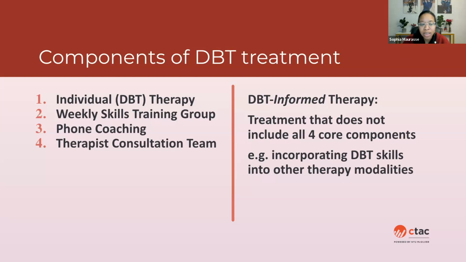The individual therapy is essential because that's the place where patients can track these behaviors. They can have an opportunity to review with their therapist areas that they've agreed on that they would like to see progress in. The weekly skills training group is where the didactic portion of the treatment happens. This could either be a skills group attended solely by clients, or a multi-family group that is attended by the clients as well as the families of these clients.